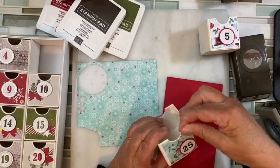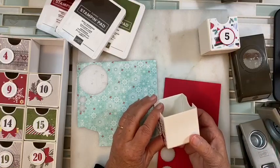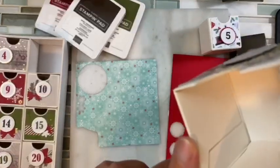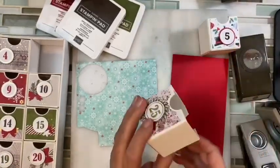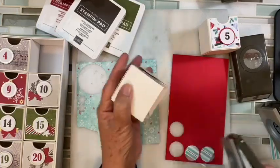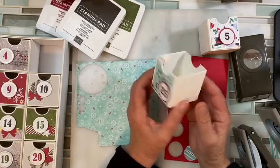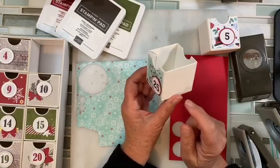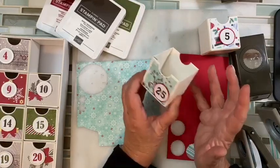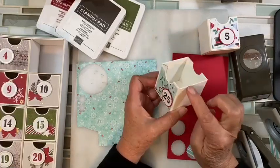You know, it might rip this paper, but who cares? Change it up. You can rotate it around this way, and you can punch through. These are pretty thick, so you'd have to be super strong, but you could do it. You could punch through with your punch. Line that up. You'd have to squash it in, but you could do it. I would just peel these off and start fresh, but you could. What if you decided, well, you know what, I like that, but I want to get 4 out of this. I want to do 4 different ones, but I really can't punch through that. I'm just weak. What about if you didn't do the circle?